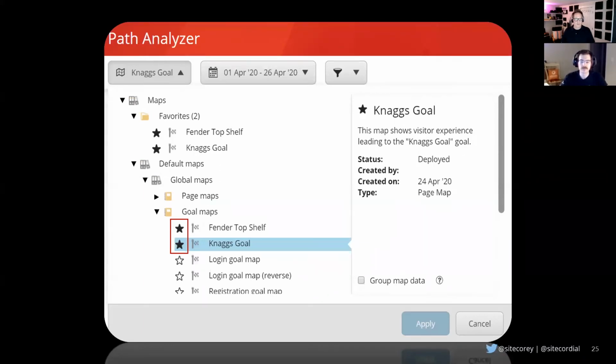I will also say that Path Analyzer is one of those tools that comes with some good, extensive out-of-the-box instructions built right into Sitecore. I'd say read it, get to know it. It's very nice. A couple of power tips to make things easier for you: you can star your favorites. If you have certain goals in that structure you set up in the marketing control panel, you can star them. You'll see on the upper left where they show up as favorites, a quick way to access them.